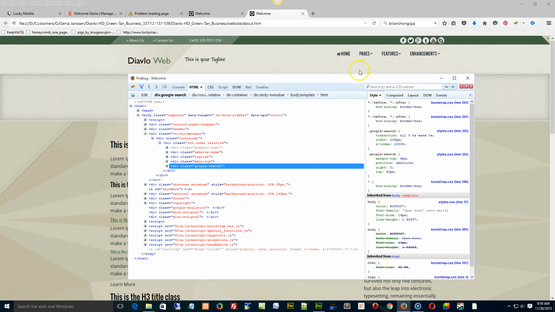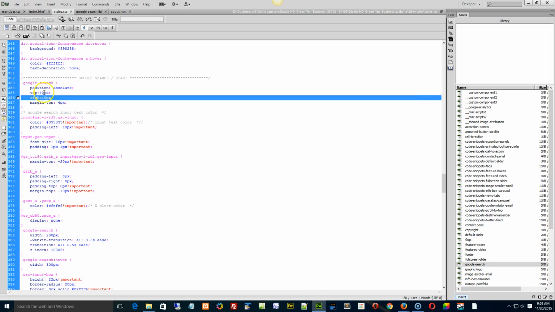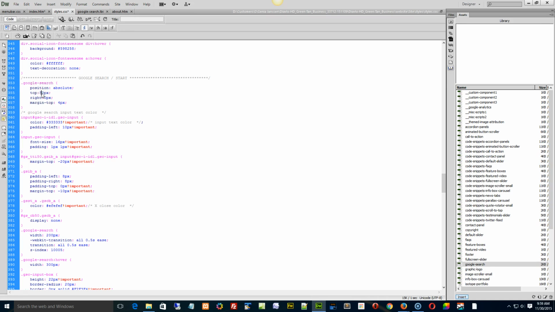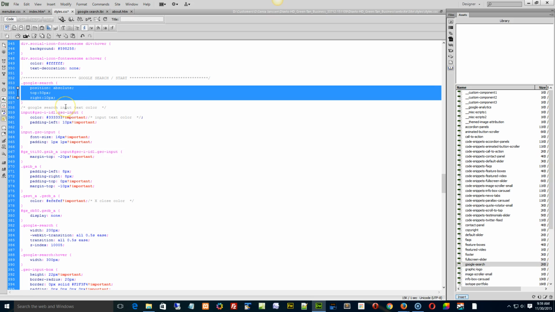But as you can see the yellow here, when I hover over the Google search, that's sort of where it's placed. So once you get some fresh code in there from the Google website into your library file, then it should show up right about there. Then you can fine tune the positioning. I put absolute, top of 40, right, so you probably need to do a top of about 50. And then right maybe of 10 or 20. Well, sort of depends on what you have there. You can get rid of the margin top as well. It's just these three things: position, top, and right. And then of course fresh code in there, and it should work.